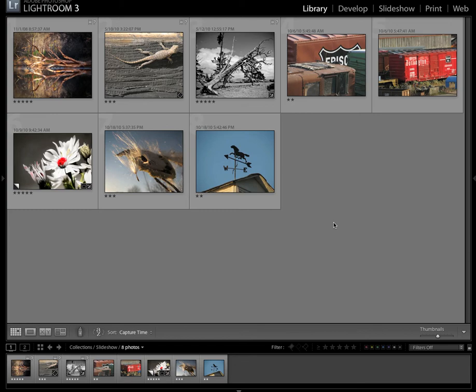We're going to start out with a little tutorial today just to give you an overview on how to do a kind of a slideshow within Adobe Lightroom and have a little bit different twist on it, because we're going to use an actual image to project our pictures simulated through it. So the first thing I'm going to do is I have my pictures here selected within Lightroom, and I'm going to switch over to Photoshop to show you our custom image that we're going to use in the slideshow mode.